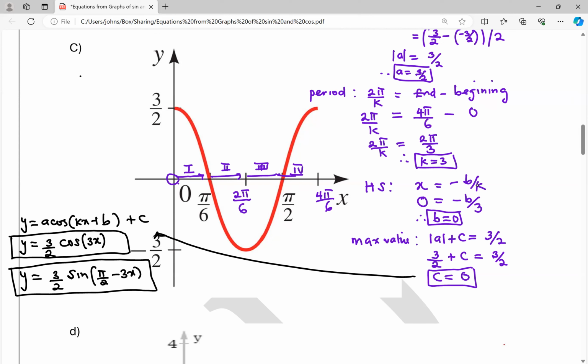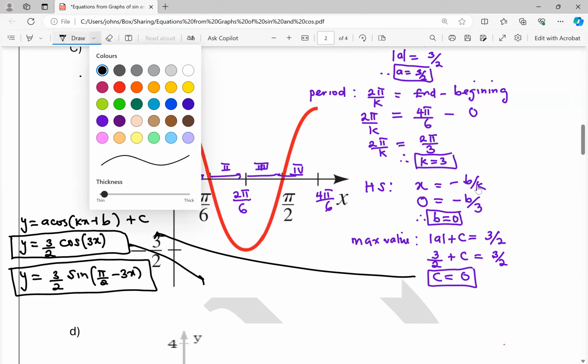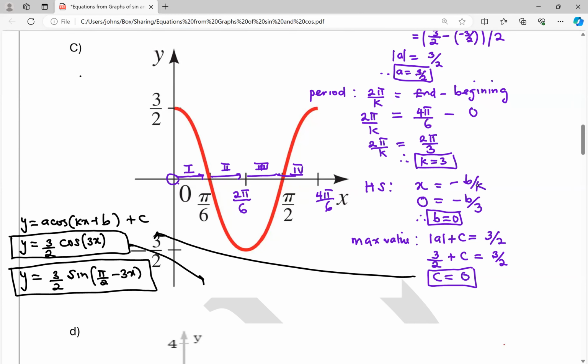All right, so you can test. If we want to test now, let's say test here, checking. For checking now, we can just substitute what? We can look for f of 0. This is checking now. So f of 0, as you can see, is just going to be 3 over 2 cosine of what? 0. And that is 3 over 2 times 1, which is 3 over 2. So this is correct.